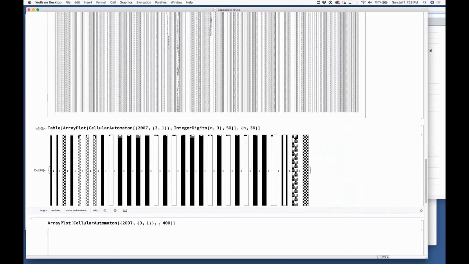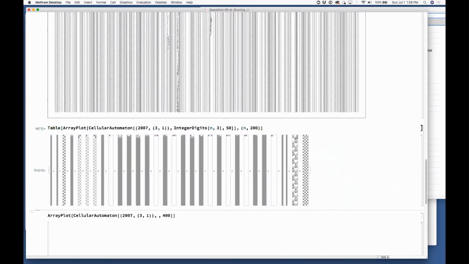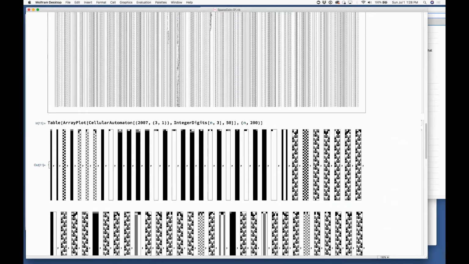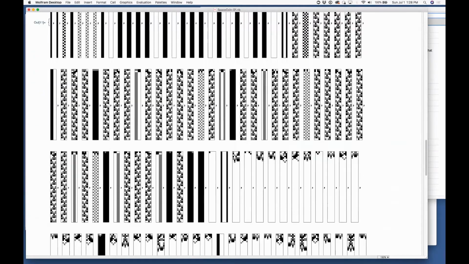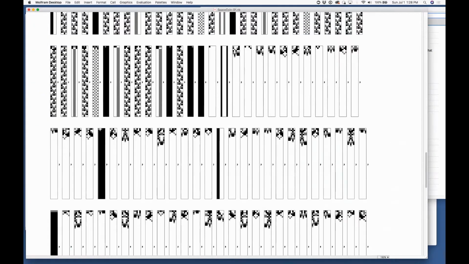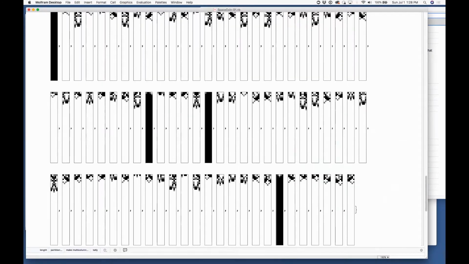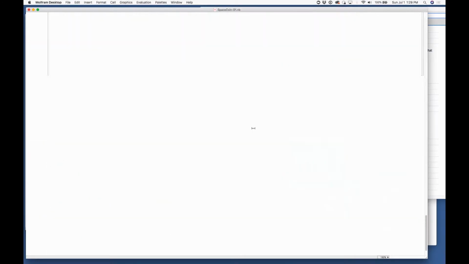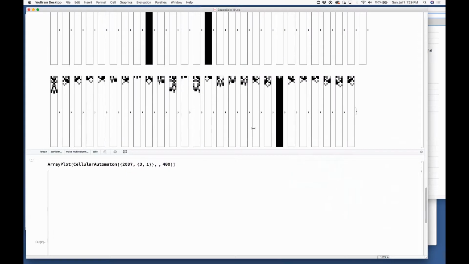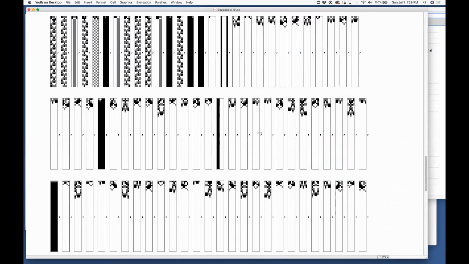Okay, so the first 30 initial conditions are all boring. They just give structures that stay a fixed size. So let's do 200 of these just to see whether we get anything that grows. No. So with this rule, nothing grows, it always just dies out. So we probably need some code to go find out whether there is a structure that grows.